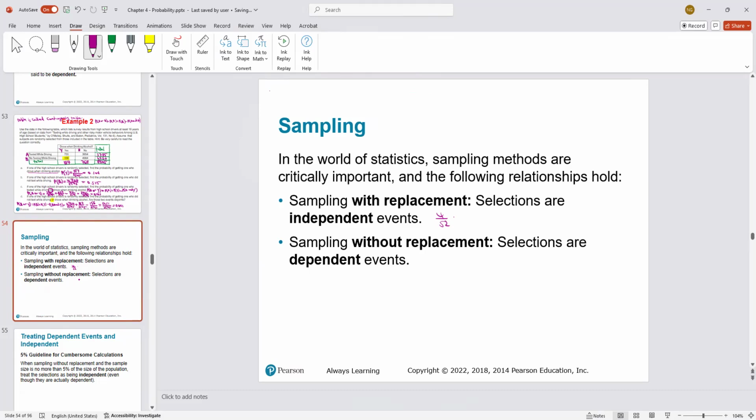Probability you select a queen, even though king and queen are different. You're going to select it now because you replace it, so you select it again over 52. But look at down here. If you select a king first, you select it out of 52 cards. But if you don't replace it, when you select your queen, you would select it out of 51, which would be different. So that's very important to pay attention to.